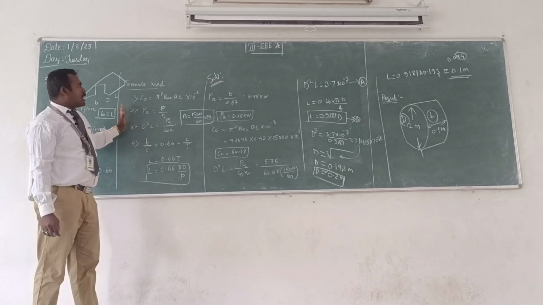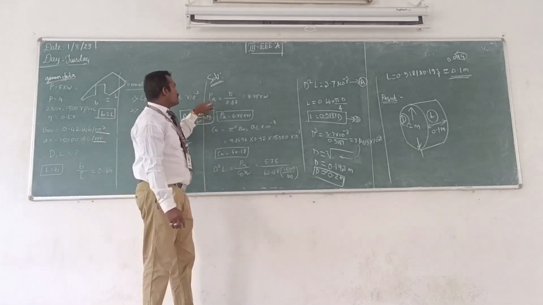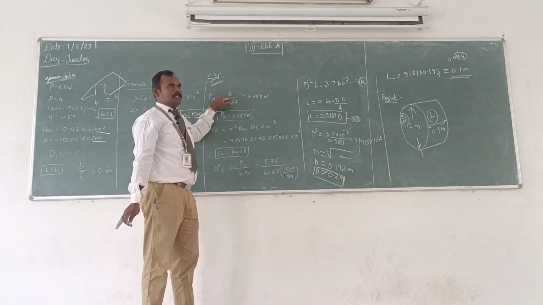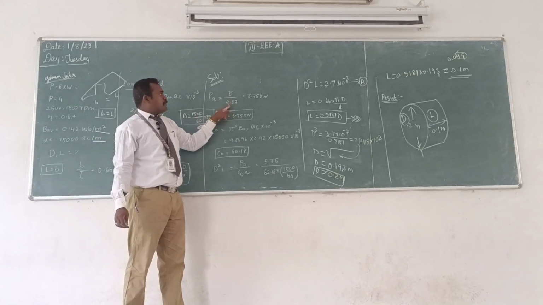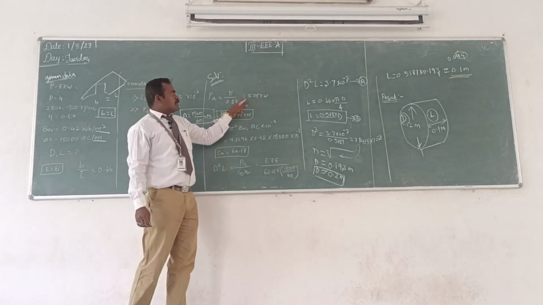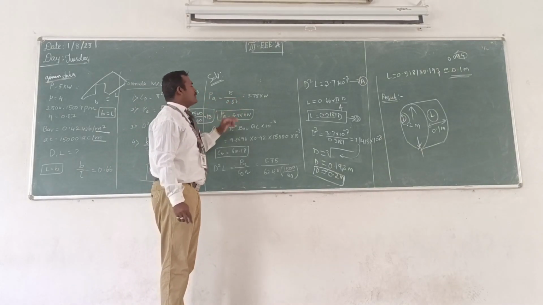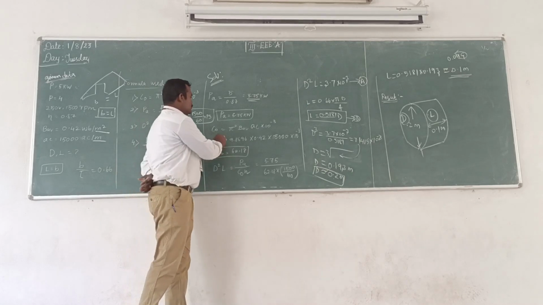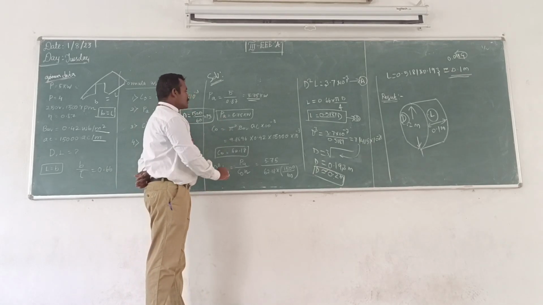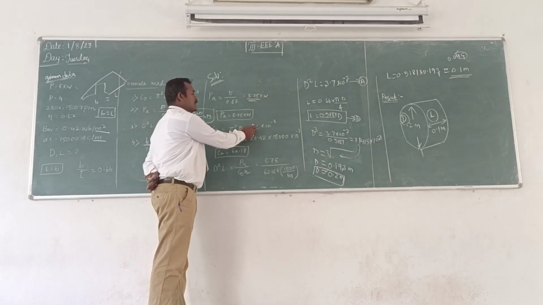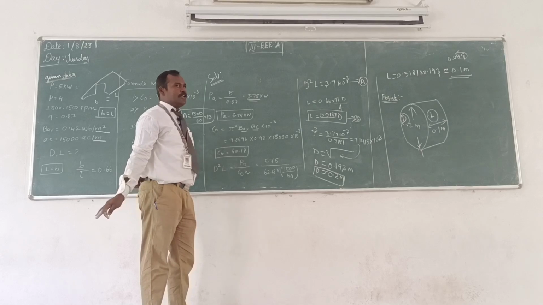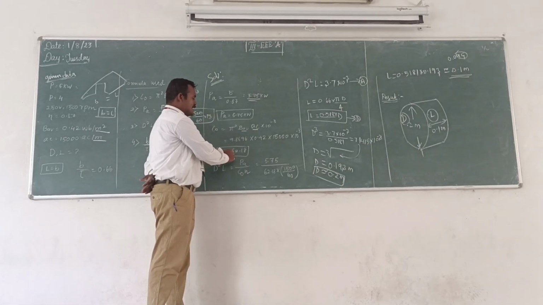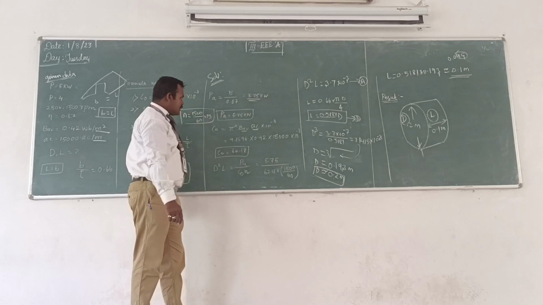Okay, so we are going to solve this problem to find the diameter and length, right? PA is equal to 5 divided by 0.87, where 5 is the power rating of the machine, that is 5 kilowatts, and 0.87 is the efficiency of the machine. Dividing, we obtain the power developed, 5.75 kilowatts. Then we can easily find the output coefficient, that is pi square B average and AC. The B average and AC values are given directly in your problem, so you can substitute and find the output coefficient of the machine. That is C naught, equal to 62.18, right?